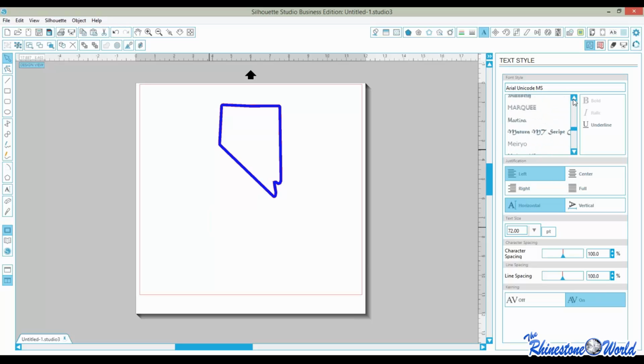But I don't remember the font name, so I'm going to use my other favorite font. This font's called Grand Hotel. This is also commercial free. I try for you guys to use commercial free fonts because I would hate for you to use something you can't. I'm just going to type it over here. Sometimes my Silhouette just doesn't give me a good reaction. So I'm going to type my font, and then I'm going to go over here and convert it over to the font that I'm looking for.